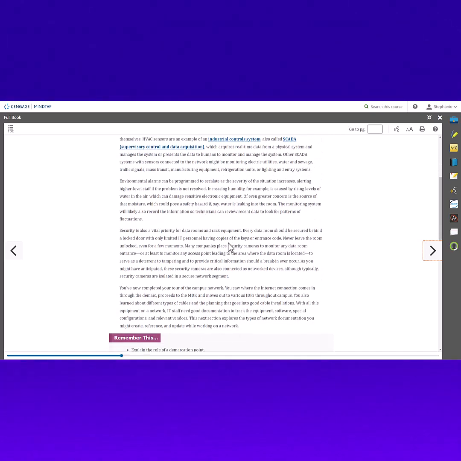I taught with a gentleman a couple summers ago, and he was the chief information officer for either the state of Virginia or North Carolina, or one of those states over there. So they had a hurricane come through, because that's what happens, right? So they had a hurricane come through, and all of their data center was in the basement. So their data center was in the basement, and the hurricane came through, and all of their equipment was underwater. And up until then, everything was fine, but now it was a whole bunch of water.